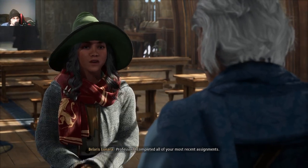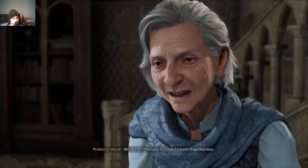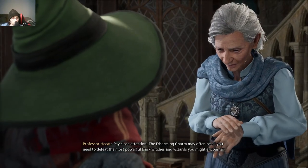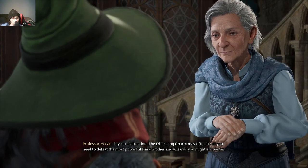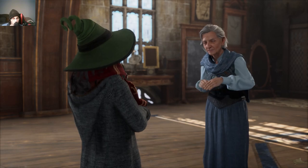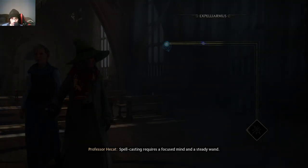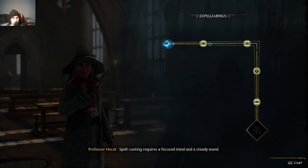of everything I had asked you to do. Professor, I completed all of your most recent... Well done. Then you're ready to learn Expelliarmus. Pay close attention. The disarming charm may often be all you need to defeat the most powerful dark witches and wizards you might encounter. Pay close attention. Spellcasting requires a focused mind and a steady wand.